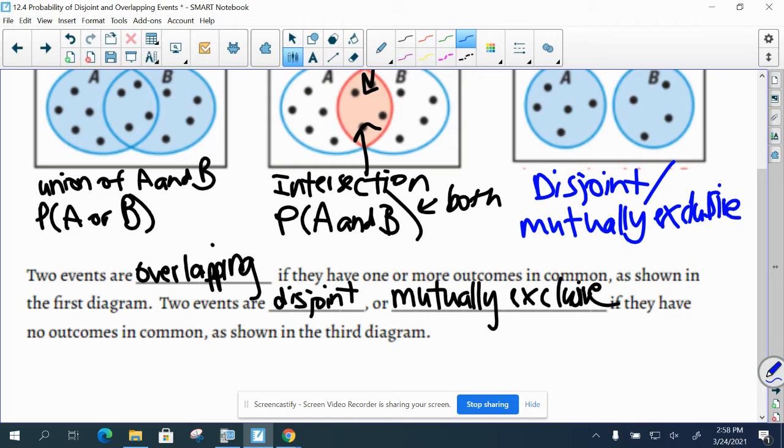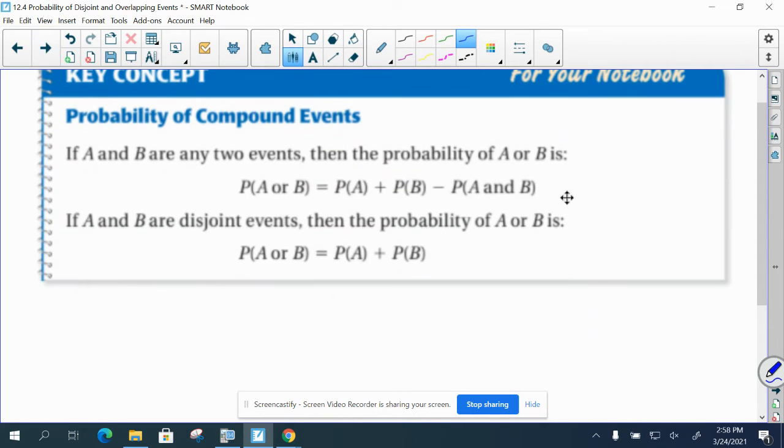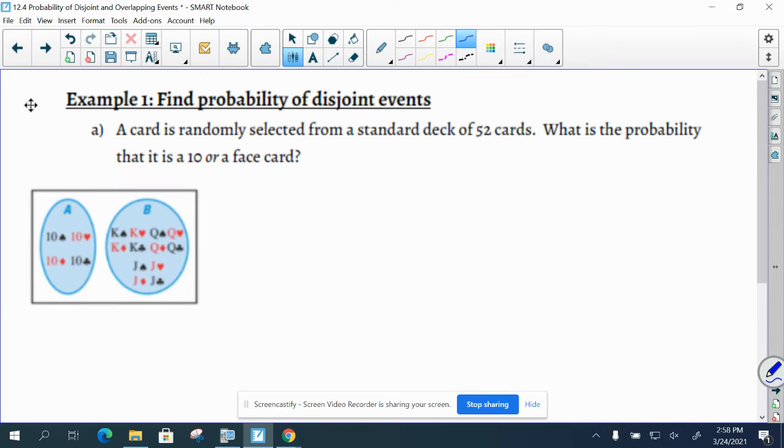So in this case, the probability of A or B is just the probability of A plus the probability of B, because the probability of A and B happening at the same time is 0. So actually our little formula here works for both equations, because when you get to disjoint events, this part is just going to cancel. So the probability of A and B is 0, so then you just add them together if they don't have anything in common, or if they can't happen at the same time.